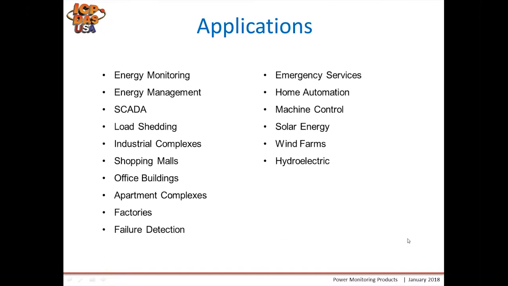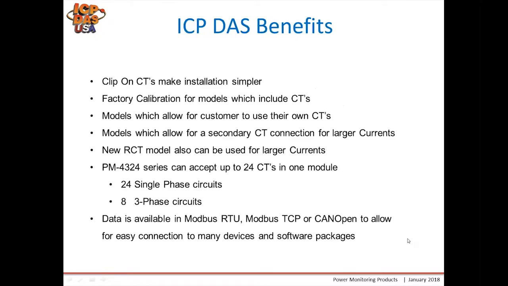Here are some benefits of the ICP DAS product line. First of all, with our clip-on CTs, it makes installation very simple. So if you do choose the models with the CTs included, the clip-on versions are very popular and make installation so simple that people like it a lot. The CTs are factory pre-calibrated if they are the clip-on types, so you get better results in the beginning.